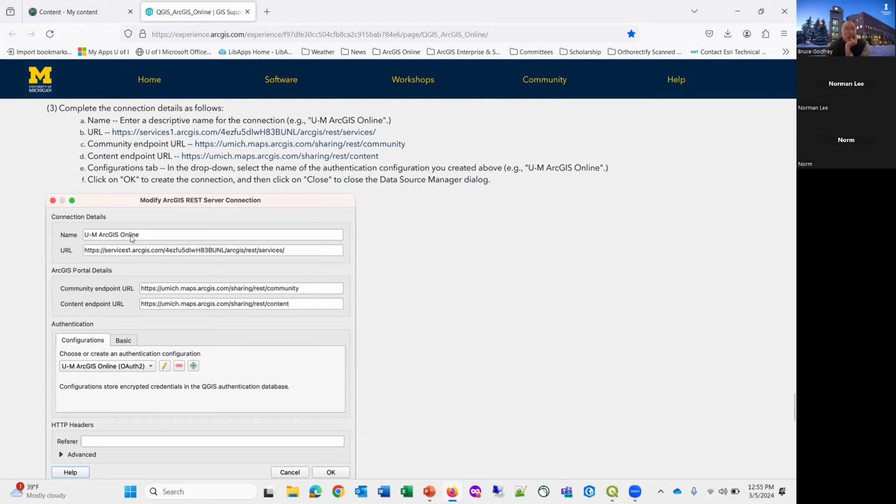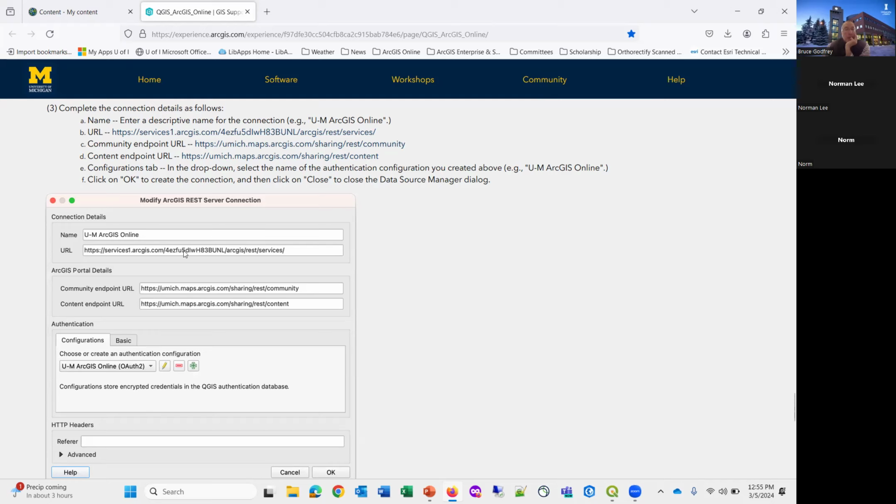Your name would be Idaho ArcGIS Online. Again, just swapping out those subdomains here. So on the configuration tab, you should be able to choose your configuration for authentication that you set up. So it should say U Idaho ArcGIS Online OAuth 2, and you should be able to select that from the list.